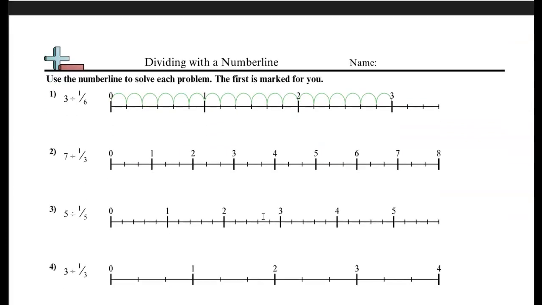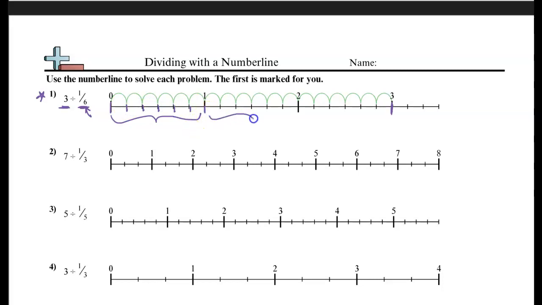Dividing fractions using a number line is another visual that we can use. So we're again looking at a whole number divided by a unit fraction, and this first problem is worked out for us. So we start by representing the whole number on a number line. So we start off with 0 all the way up to 3. And then each of our wholes, so from 0 to 1, for example, that's a whole, we need to divide it into fractions with the same denominator as 1/6. So we're going to cut this into 6 pieces.